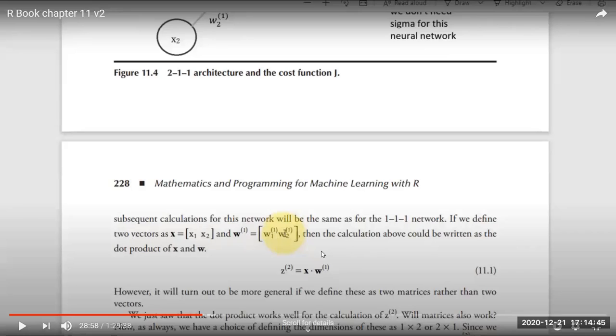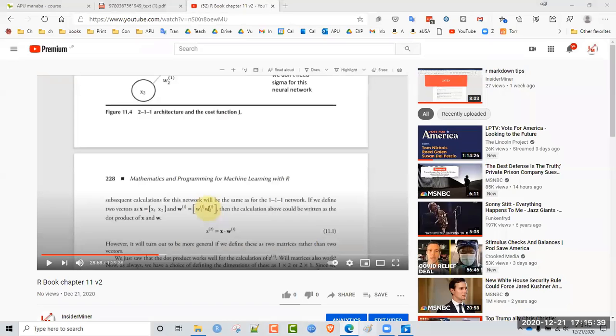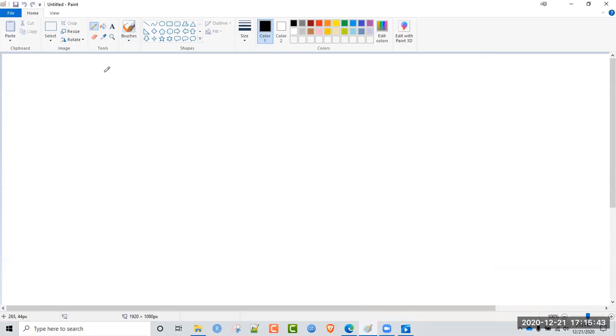Now, what am I doing all this for? This is x times w, and that's the dot product. So tell me, what is x times w1? What is the dot product of these two? Somebody tell me what that equals. The dot product of this, if this is a vector and this is a vector, what does the dot product give you? So if you have a vector and it has x1, okay, now I'm using this notation, x1 comma x2, so this is a vector according to the way I said I was going to do it.